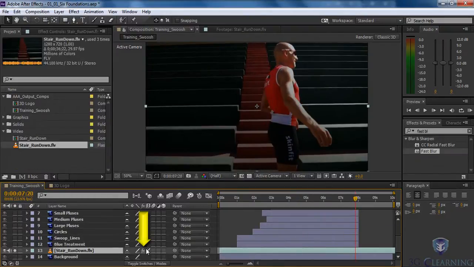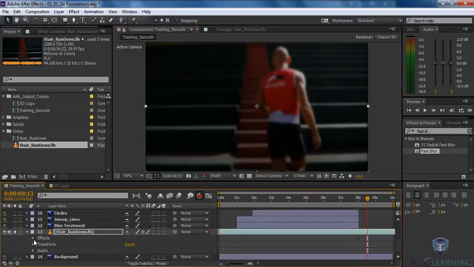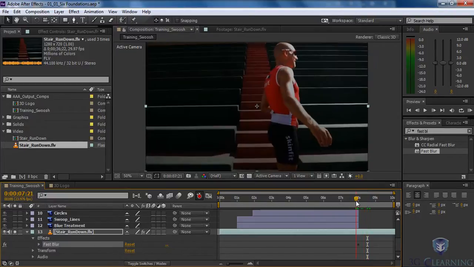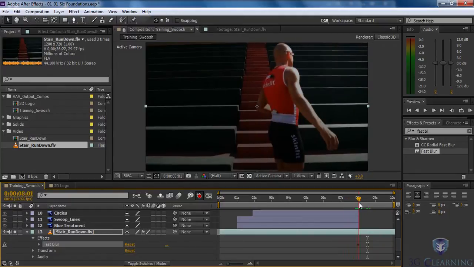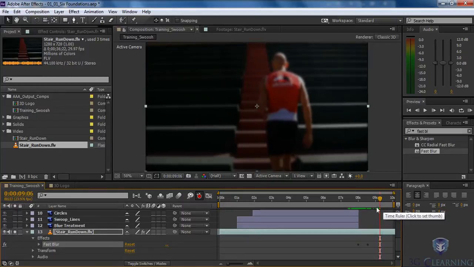But if we move over to the right, you can see this FX button. That's letting me know that I have an effect applied to this layer. If we turn that effect off and on, you can see it's not really affecting that much. Well, let's see if we can see what the parameters are. If we open up the options for layer 13, notice now I have a set of options for effects. If I open that up, you can see I have a fast blur that's applied to this element. And if we open up its options, you can see the two keyframes that make up that blur. So the effect isn't really happening until further down the timeline, down here after 9 seconds.